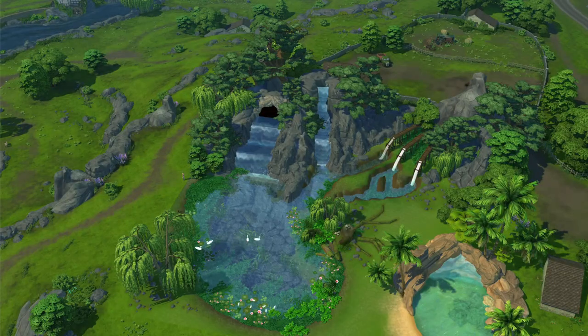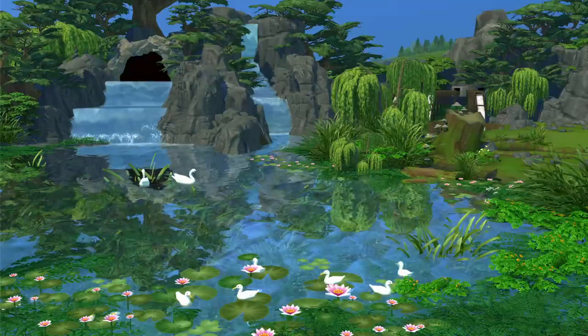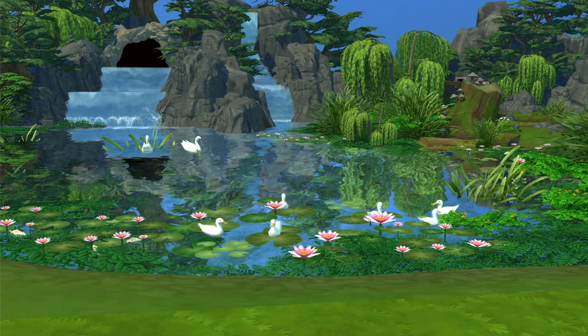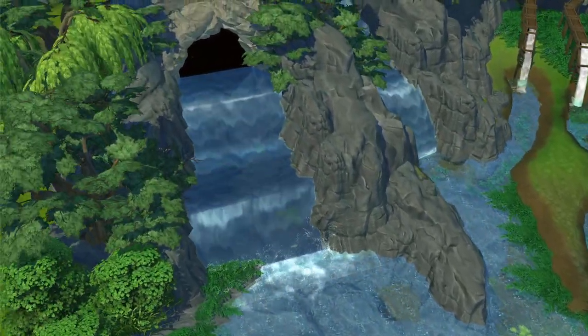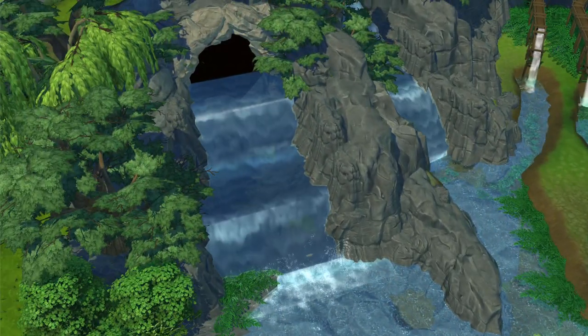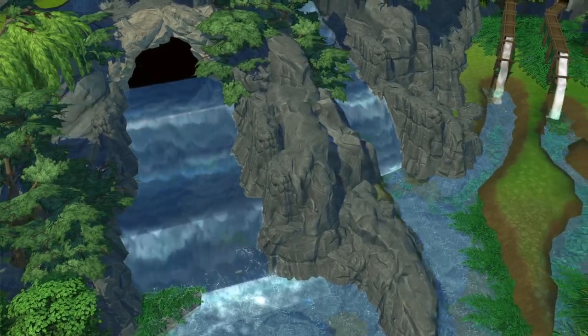And I'm going to separate the tropical lagoon from the other landscape, because I've just put them both on the same lot and they don't go together. I'll separate them and post them as separate lots that you can use in your own builds if you want to build around it. So hopefully you find that helpful too.